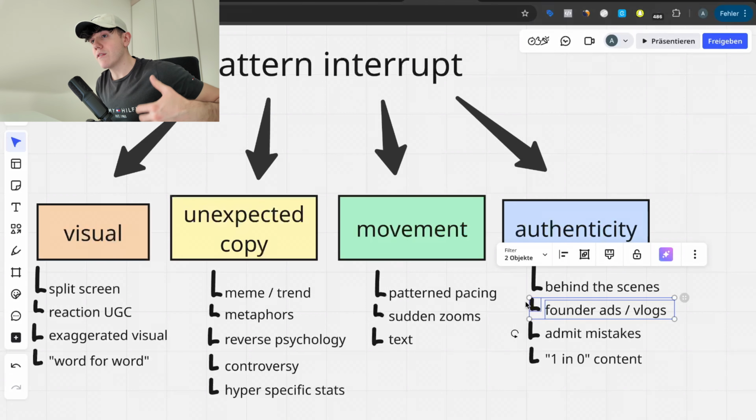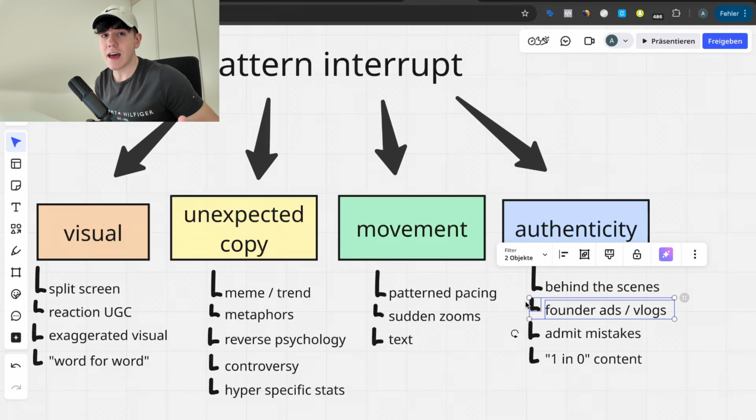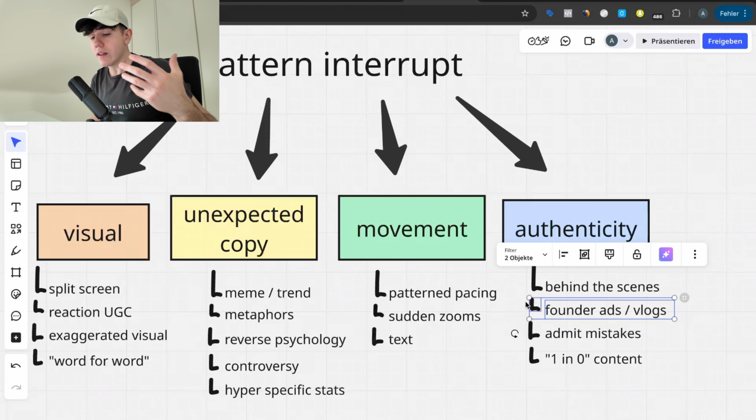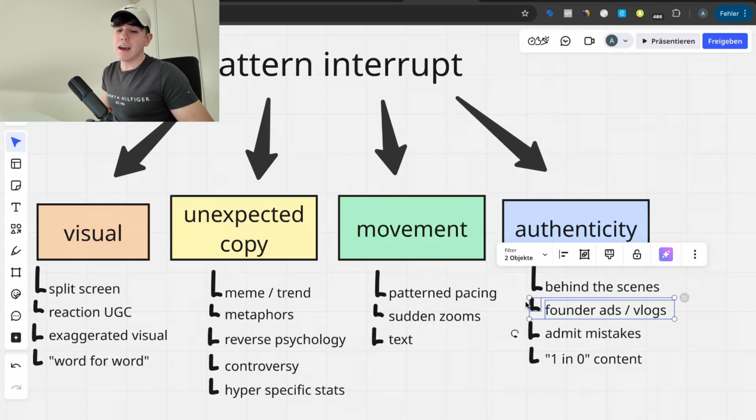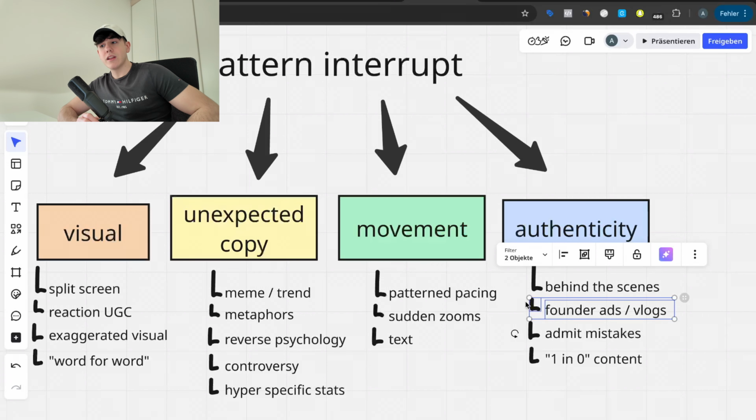So usually it's a lot of storytelling, right? So why did you launch the brand? Oh, I struggled with this and that myself. And then it cuts to clips of what the process of launching was and how long it took and how hard you worked on the brand and on the project and everything. And typically this works really well because once again, this provides a lot of trust and bridges the trust gap between you and your end customers. Really powerful thing. Definitely use it.